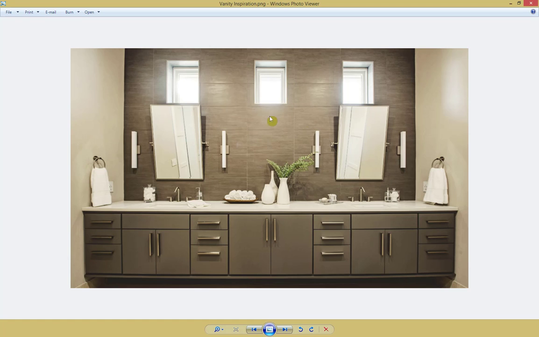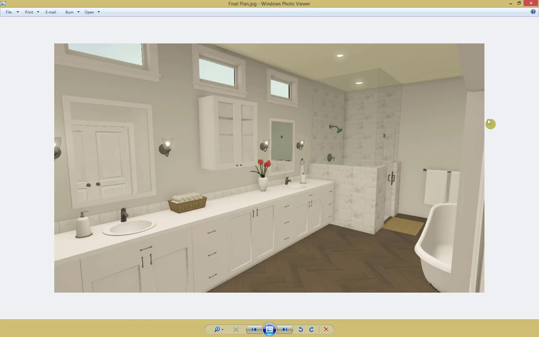I also wanted to show the final rendering of the bathroom that we'll be working to recreate today. We will be creating a custom vanity along with a custom glass shower, and we'll be placing other various bathroom accessories as well as lighting and connecting electrical.